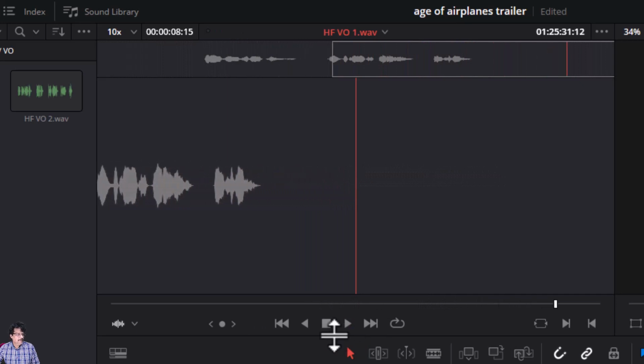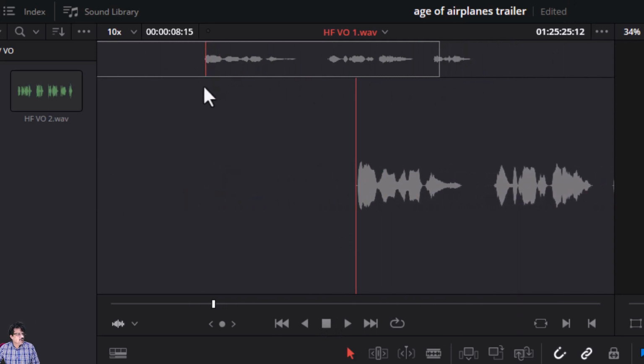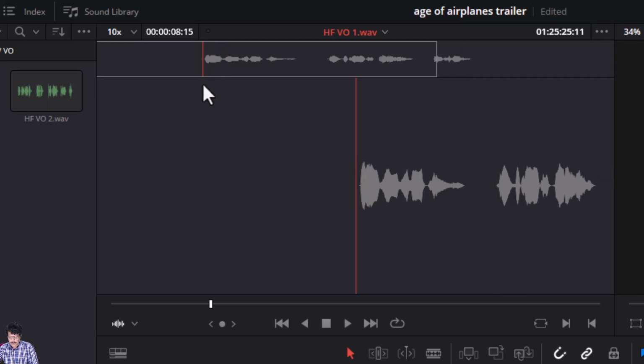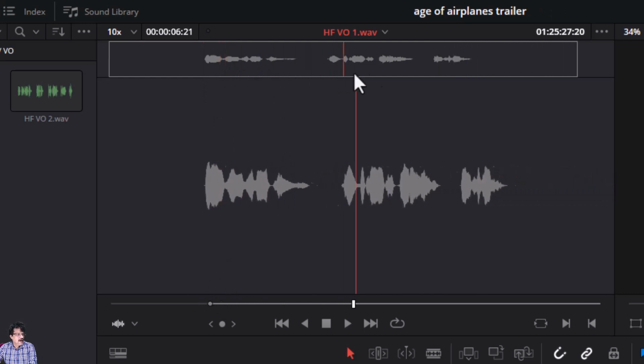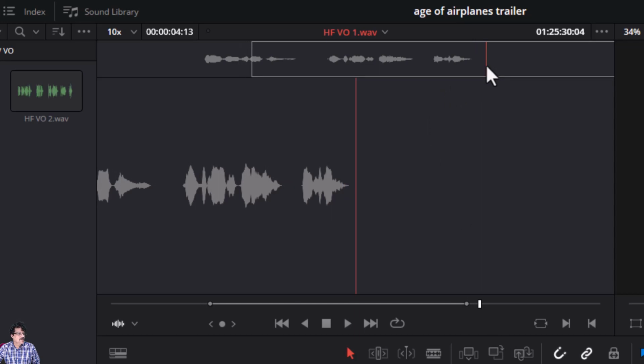Okay, so I will stop the playback. Now to move it, I can directly come to the top, to the starting point over here where the audio starts, and I am going to press I on the keyboard to mark an in point here. Then similarly I will move to the end here and mark the out point here. Now you already know how to put this clip into my timeline. I will just drag it a little out till here and mark it out. Now you already know how you can add it.